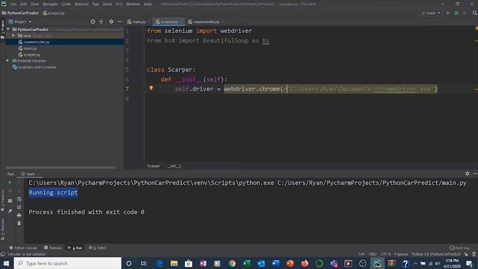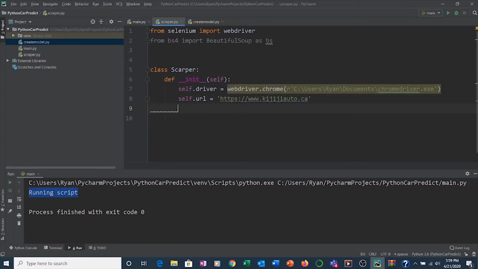Now we have our Chrome driver, and we can create a variable called self.url and make it equal to https://www.kijiji.auto.ca, and this is our URL.